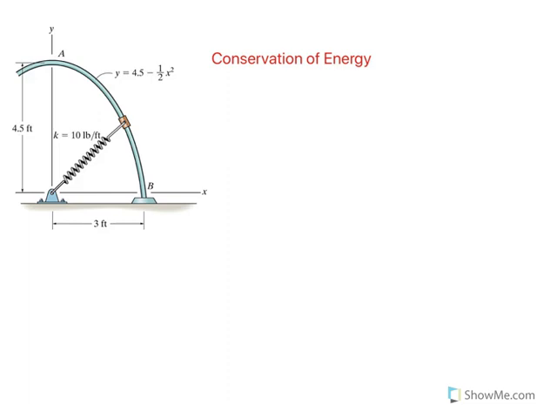Here we want to find the speed of this slider as it goes along this curved rod. So what's given in this problem, we have this slider whose weight is equal to 2 pounds. So given that the weight of this slider is 2 pounds, remember mass would be 2 divided by 32.2.